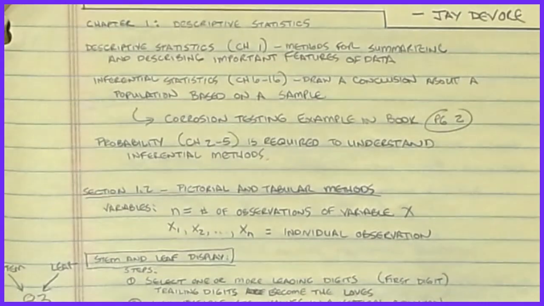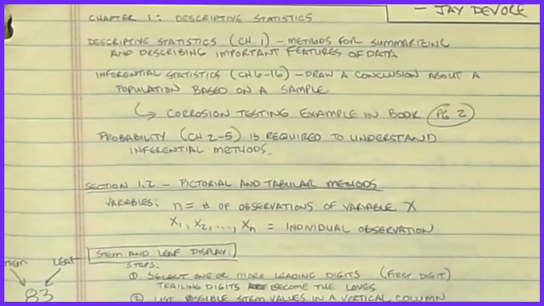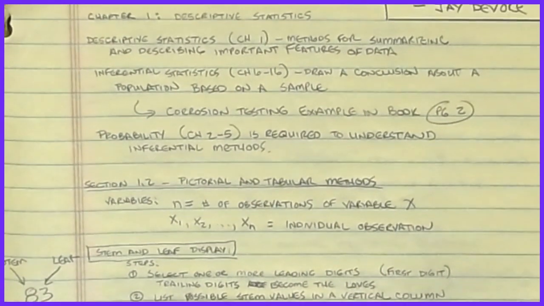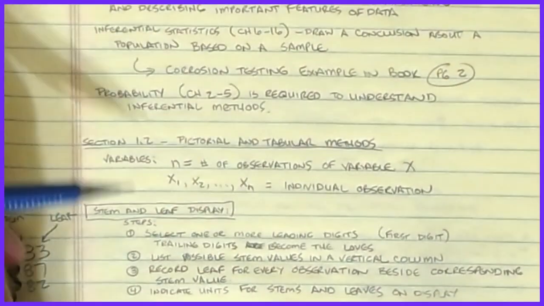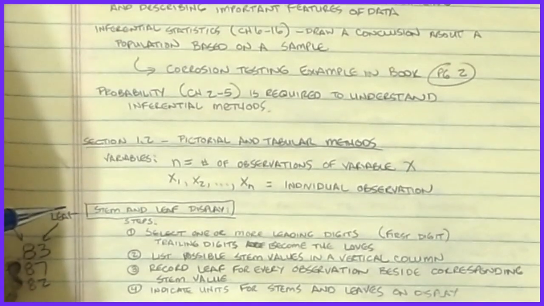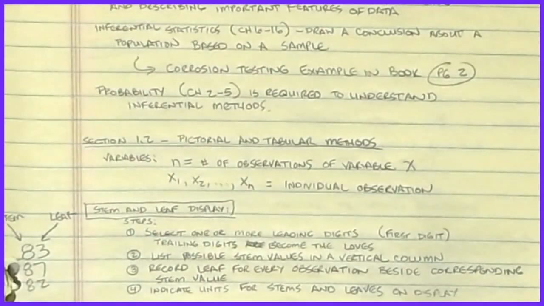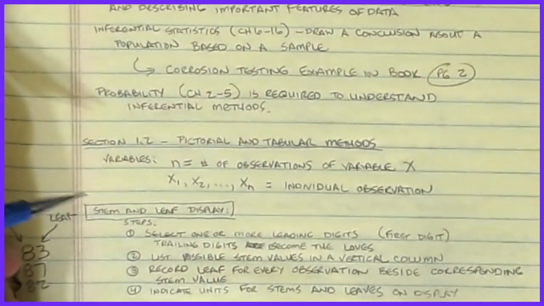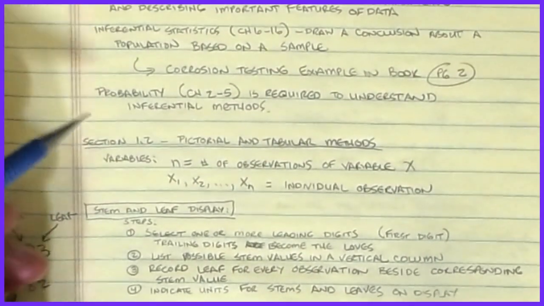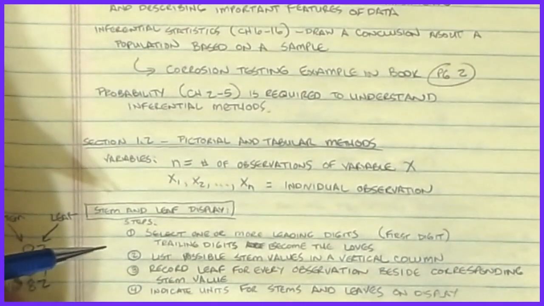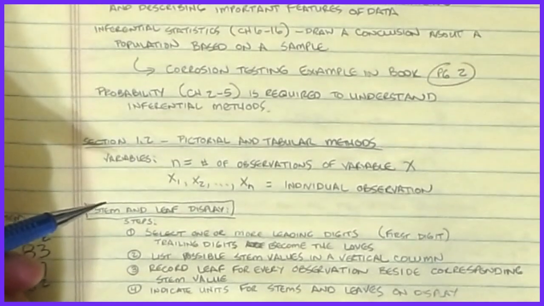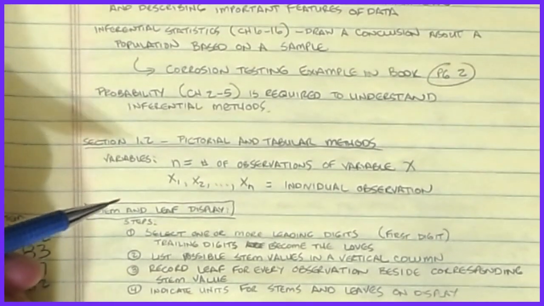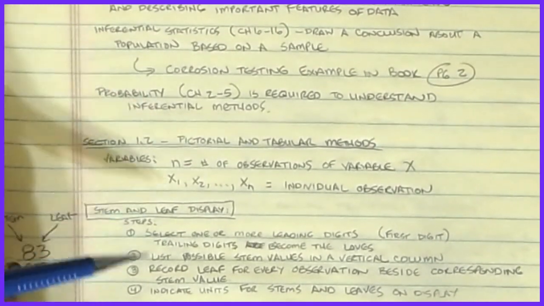All right, so we're getting into some topics with descriptive statistics, and so we'll go section by section through the book and highlight some of the bigger concepts that come out of most of these sections, and then we'll stray off on our own and do some things on our own. Okay, so the textbook starts off outlining what the book does, and then it jumps into doing pictorial and tabular methods for these. All right, so variables that you might have involve the number of observations of variable x.